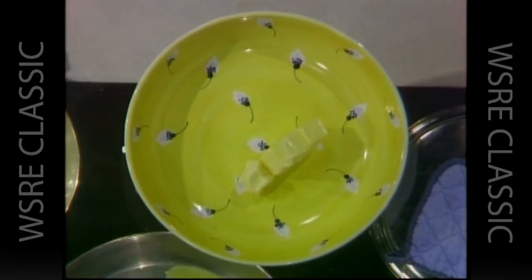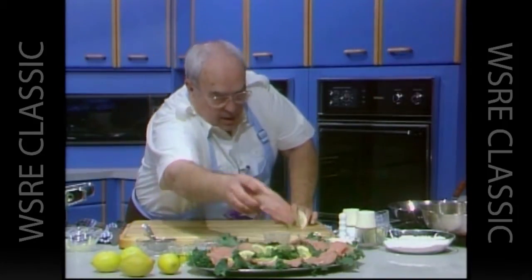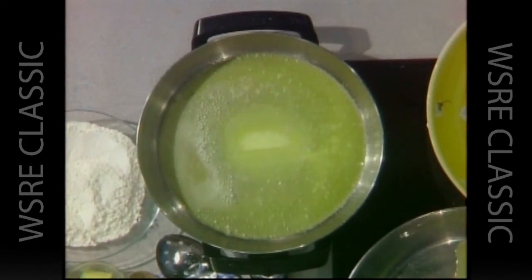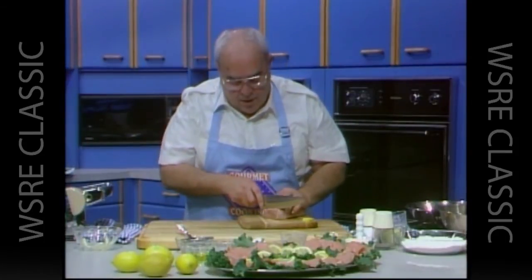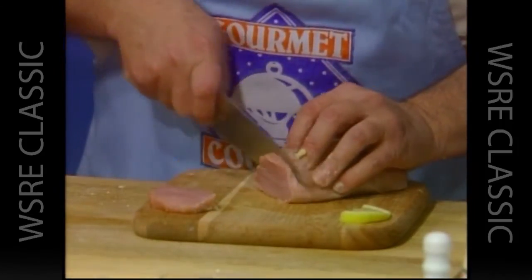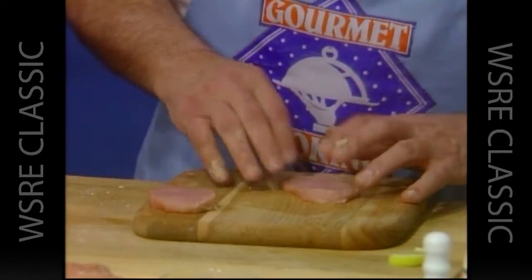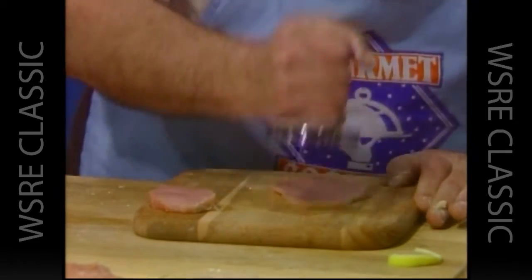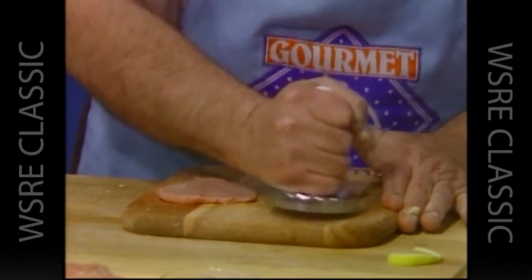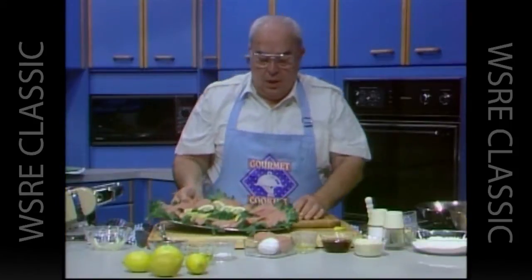Now I've already turned on the butter for sauteing the veal, and we have a nice little piece of veal here. And let's just demonstrate what we've done. All the membrane and fat has been taken off. We want to cut about a half inch slice, or we'll do two of these anyway. We already have some cut, and we want to pound these out a little larger and thin them. So that's our veal. We now take that and add it to the veal we already have.